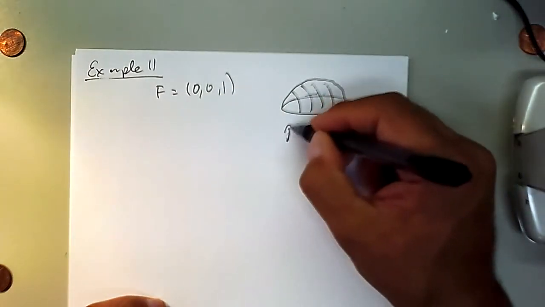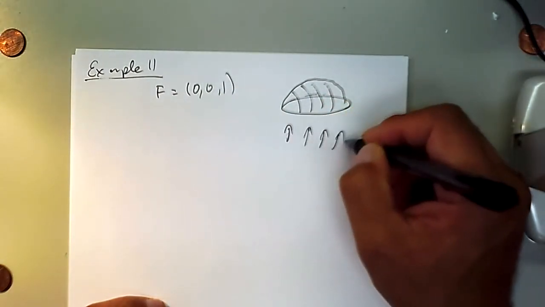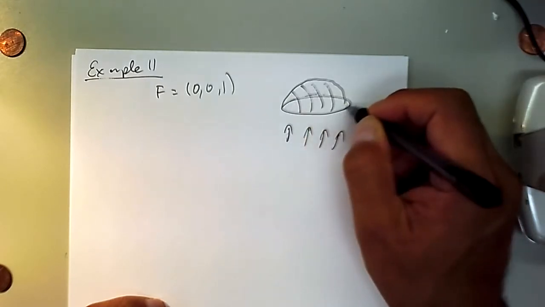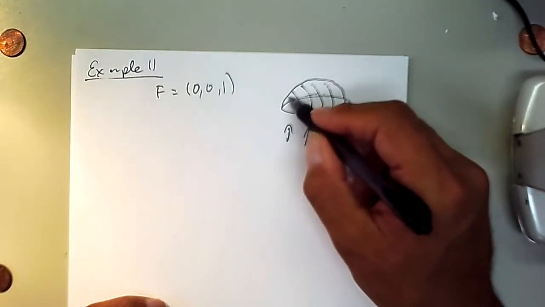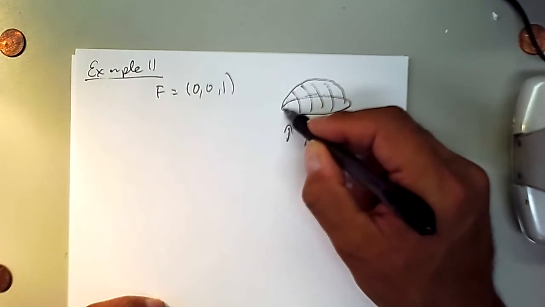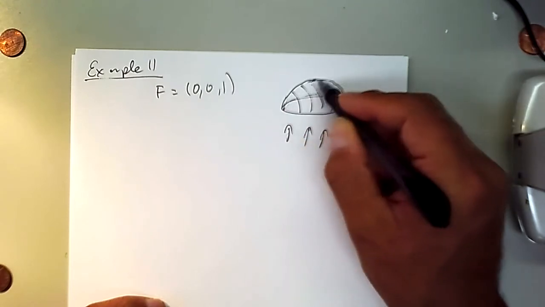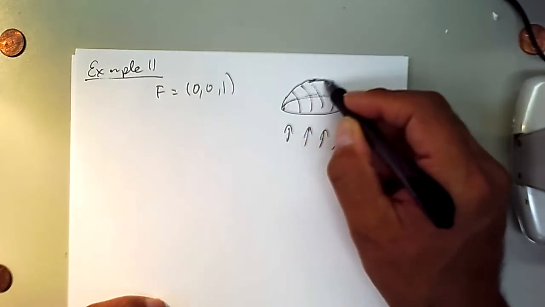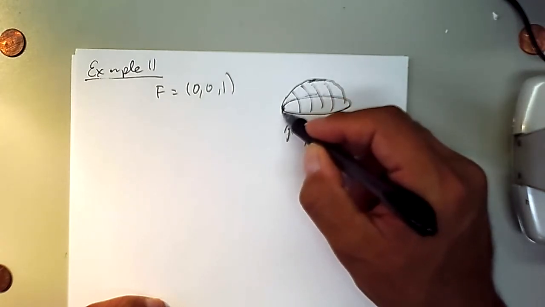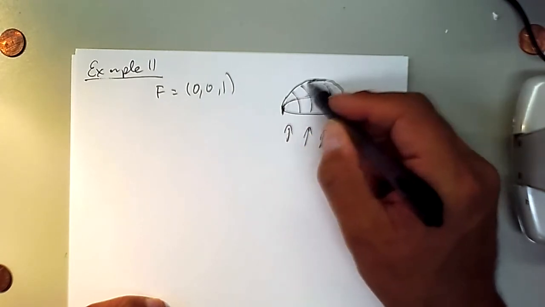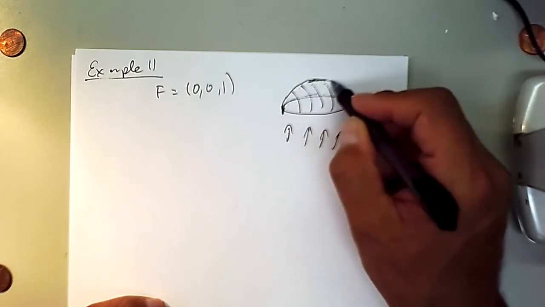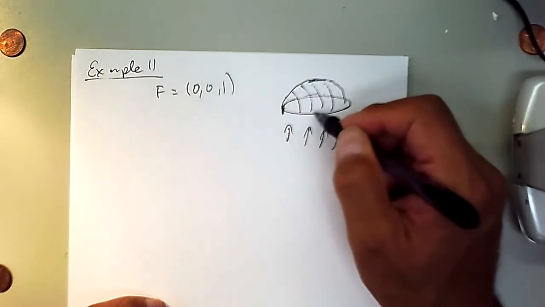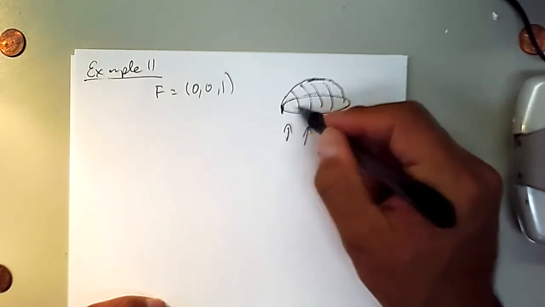So if we go perfectly up 1 unit, how much of it is going to go through this? Now, some of it is not going to go very efficiently on this side because this is more vertical. Over here, a lot of it is going to go through, as much as possible, 100%. But right here on the side is going to be 0%. And then there's going to be all the different percentages in between. So as a whole, how much is going to go through this membrane?